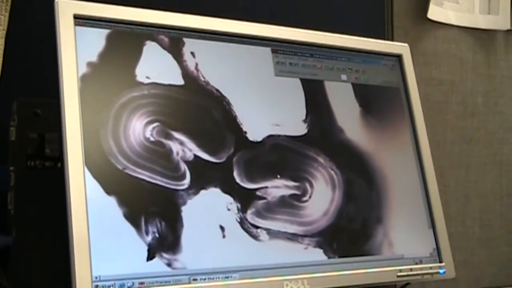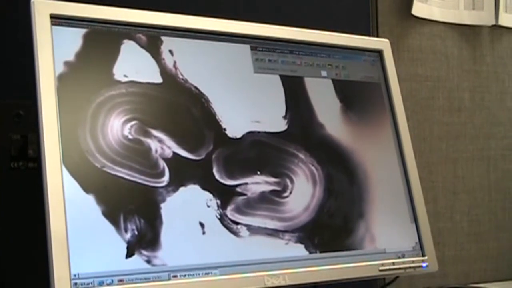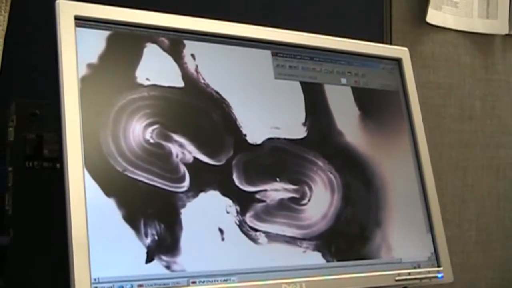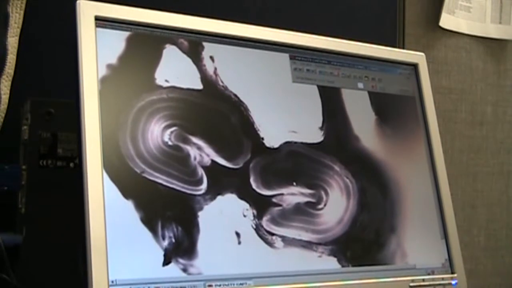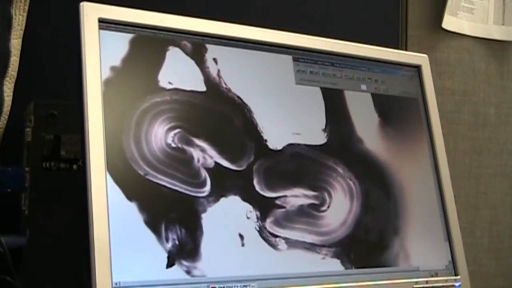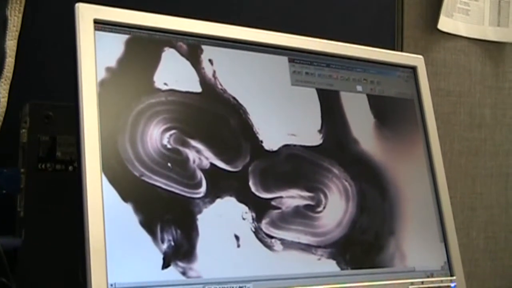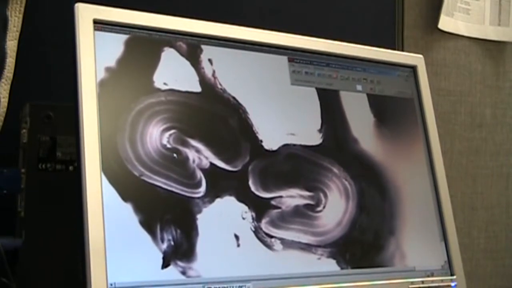In the summer, they're going to grow really fast. The fin rays are not going to be as dense, and then once you get into the winter months, their growth slows down. And what you're seeing here between these light bands and these dark bands is the difference between growth rates in the summer and in the winter.